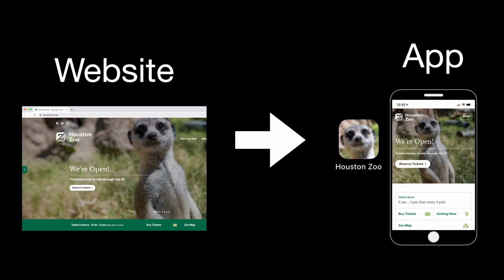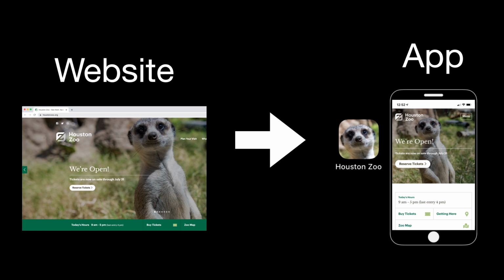with minimal work. Now granted, the types of apps you can build with this method are somewhat limited, like you can't have push notifications and things like that. The specific type of app I'm talking about is mostly information based. So if you have an information based website and you just want the same functionality that's on your website in your app, then this is the right video for you.